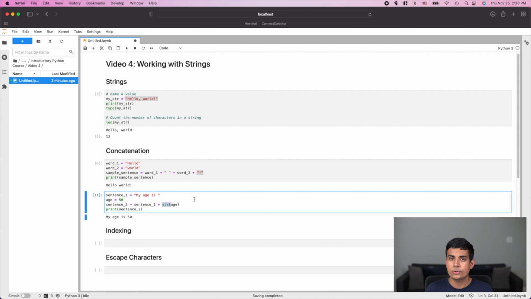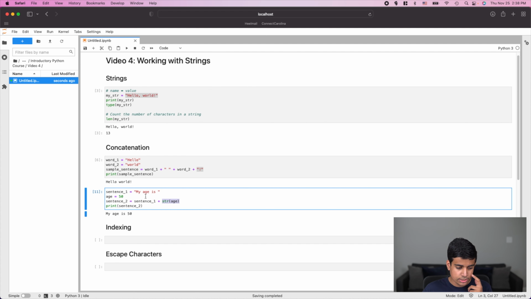Let's say you're running some sort of calculation and you are making a sentence and including your answer in there. Well, in order for you to add numbers that you actually compute into sentences or into strings, you need to convert it to a string first. So that is very, very useful, especially in the world of data science, where you need to take numbers and possibly explain them or add them to some sort of story. And so by concatenating using the string function, it'll allow us to add numbers directly into our strings.